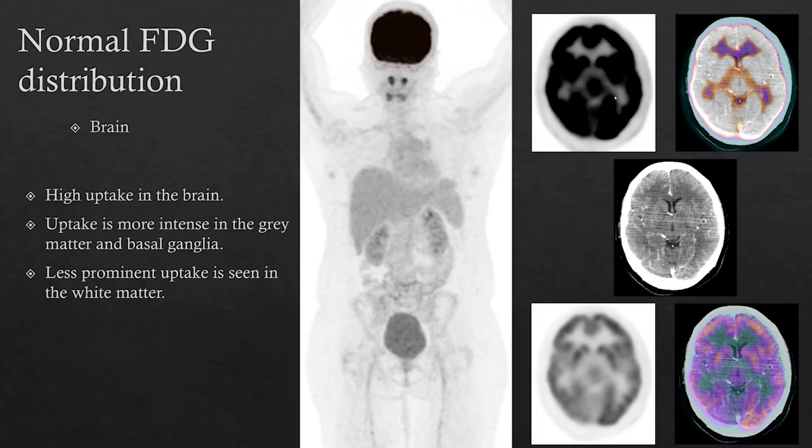A good way to do this is to window the activity in the brain so you can appreciate the activity. This is similar to how you would window CT images. Instead of going for lung or bone, you would have brain windowing for the CT. So think of it as brain windowing for your PET images. As you can see on the fused images, you can see a lot more detail when you do that.